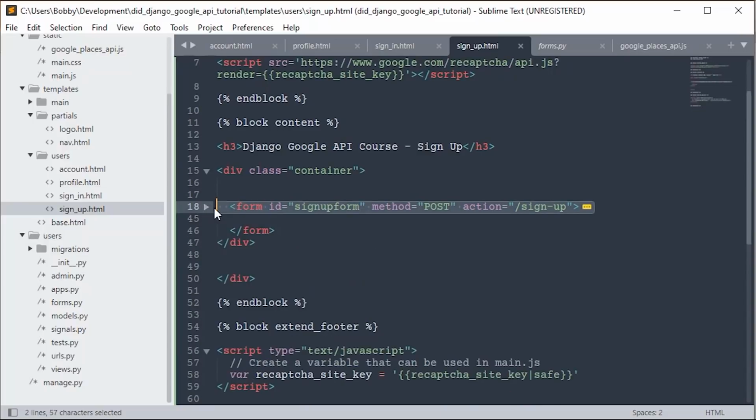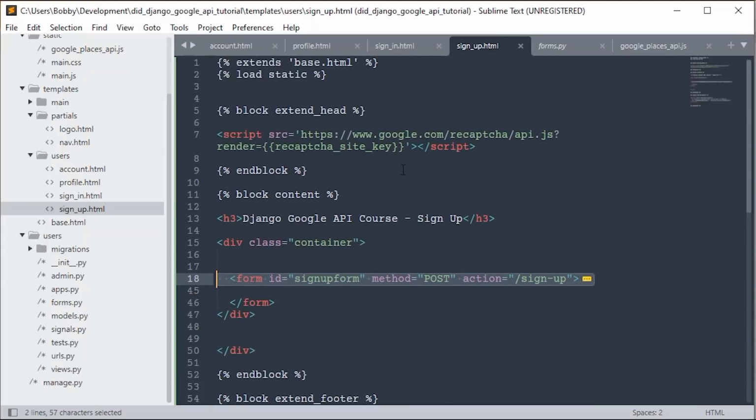And what we've got at the top here is a script. So the source is the URL https google.com reCAPTCHA API.javascript. So this is the JavaScript that we're putting straight from Google, and we're passing through our reCAPTCHA site key. So that's how it knows that it's us making the call to reCAPTCHA, because the site key that we set up when we set up reCAPTCHA in the first section, we're linking it to that API key. So that is the JavaScript call. That's the script where we sit in the extend head.